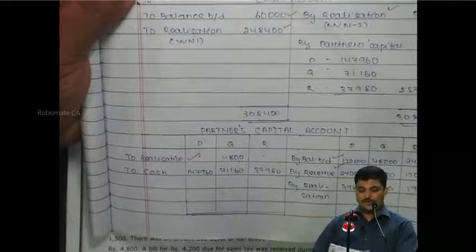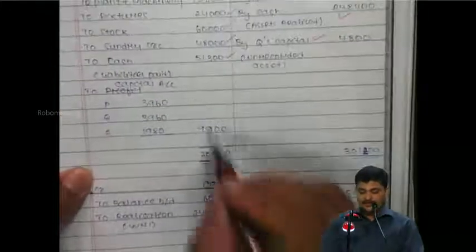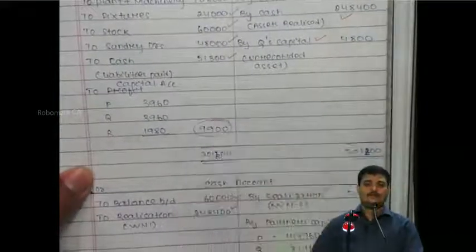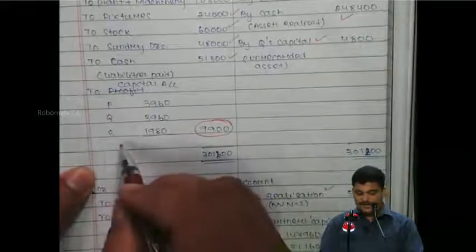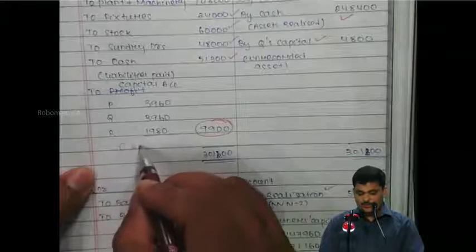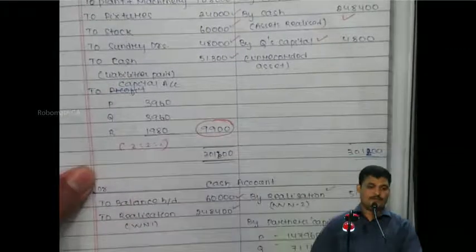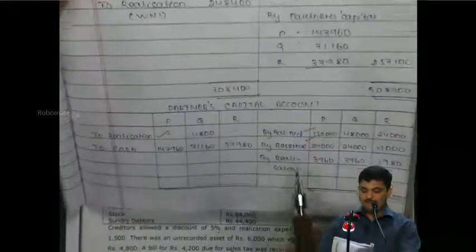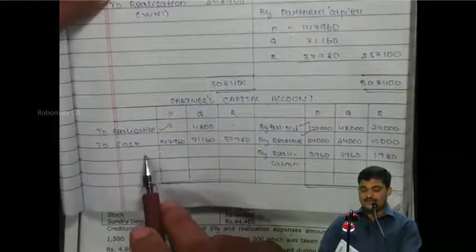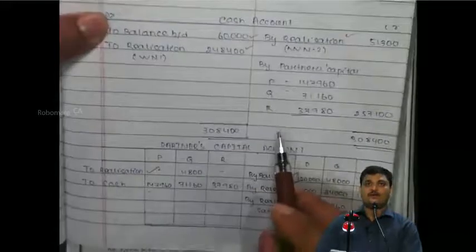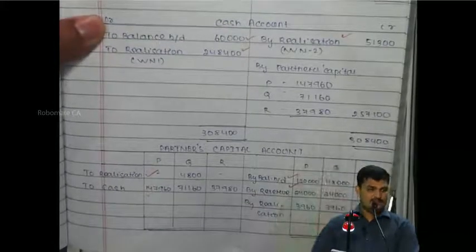After that, close the problem. Balance the realization account, we get profit or loss. This profit or loss will be distributed to partners in their profit sharing ratio, which was 2:1. Which will be taken in the partners' capital account, make the settlement to the partners' capital, take that amount in the cash account, it will automatically tally.